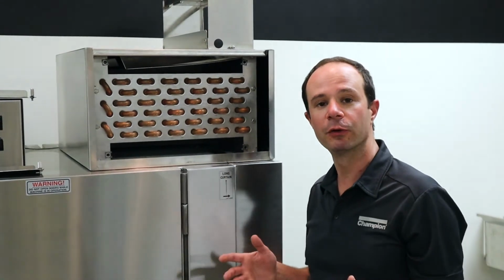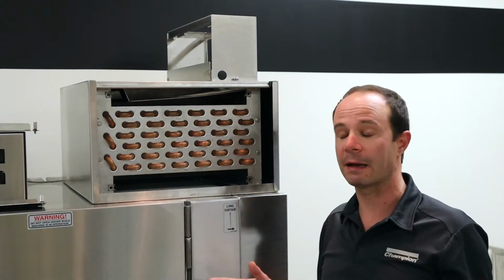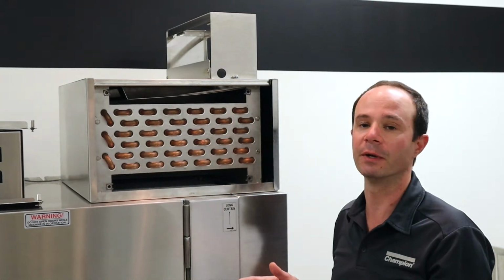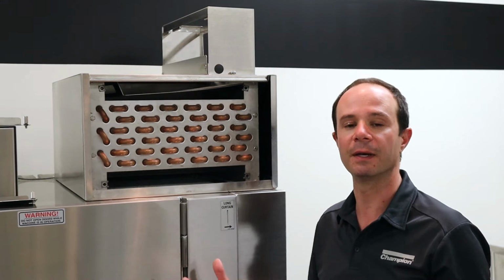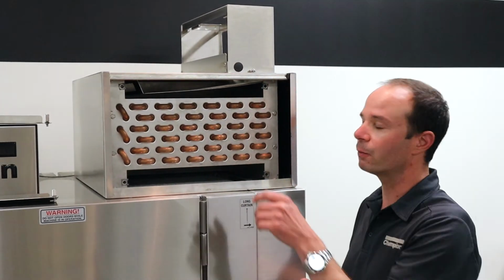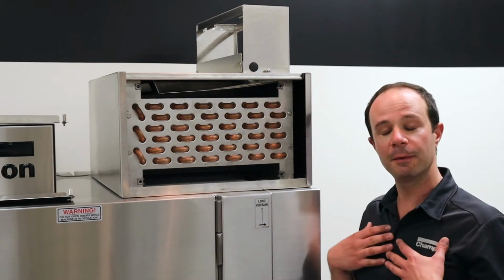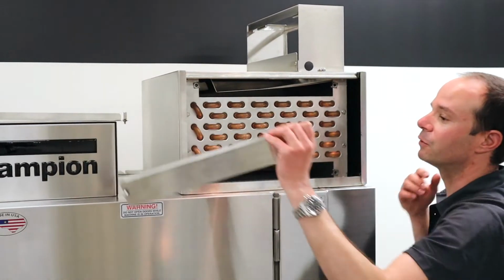So once we've done that, we can go ahead, and if you have the ability to leave the machine overnight after doing this cleaning, leave all this off. And if you don't have the ability to do that, we can go ahead and start putting it back together. But if you do that, make sure that the person starting up the next morning knows how to do this reassembly. So let's say that we've left it overnight. I'm coming back in the morning. I know how to do the reassembly on it. We're giving it plenty of time to dry out.